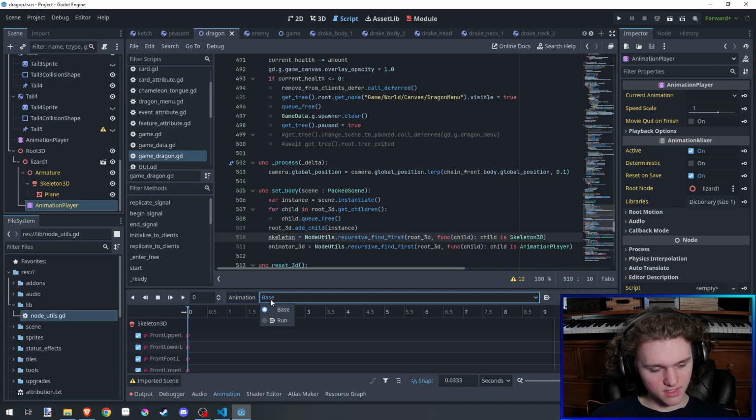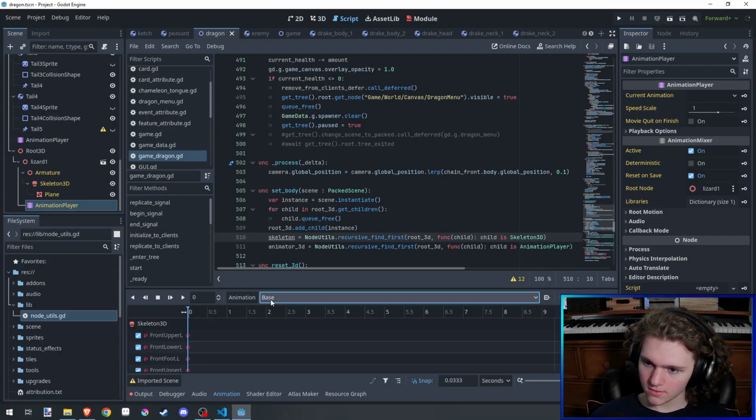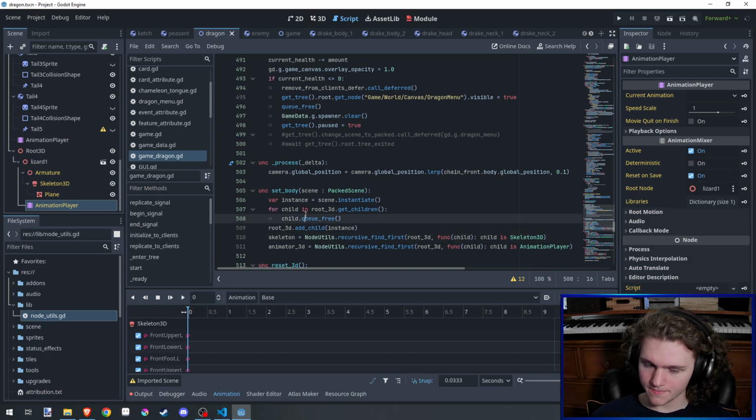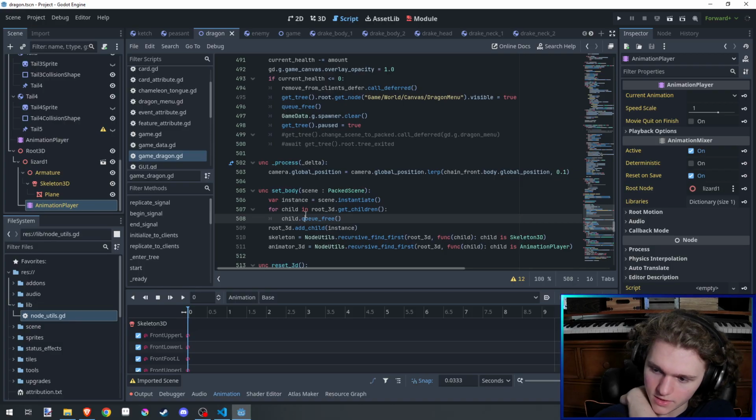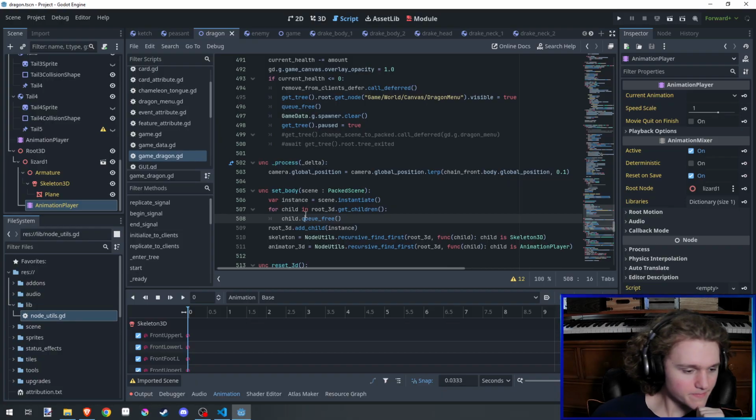I mean, it's possible we could standardize all of the animations. That would be feasible enough. It would change the hierarchy of the skeleton, though. We'll see what we can do. I mean, we could make separate run animations. That is a thing we can do.